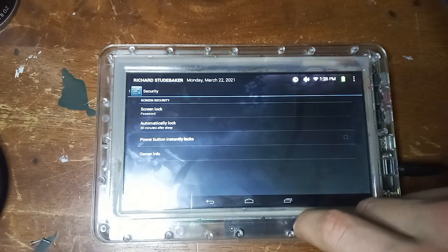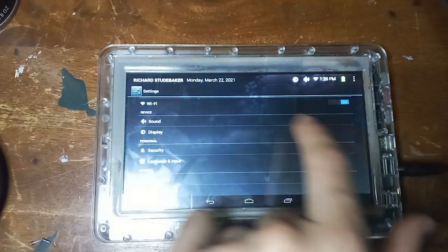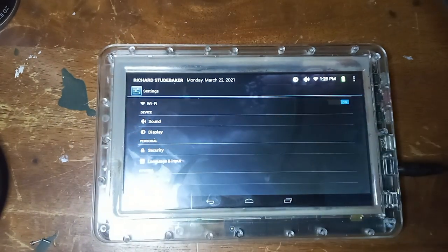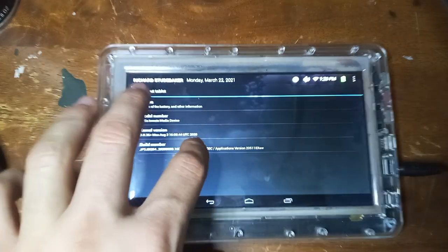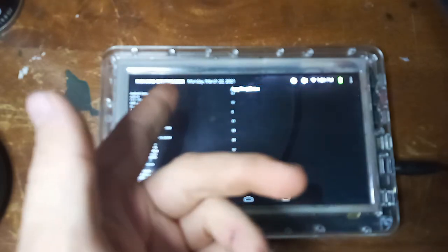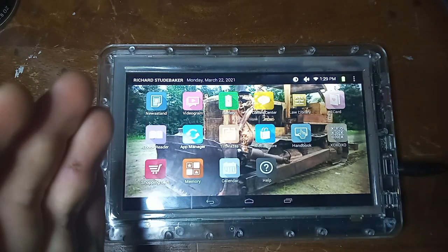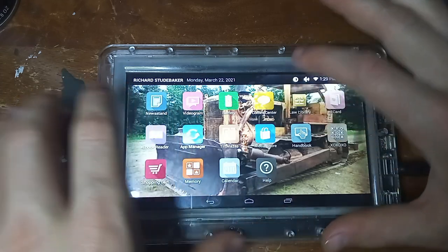It's a pretty weird tablet. The touch screen didn't work — and those white spots are part of the screen, not the camera. I did fix the touch screen though. If I go to About Tablet and tap Build Number, that's all I'm getting. It still thinks it's March 22nd, 2021 because I haven't been able to connect it to any Wi-Fi. If any of you guys know how to hack past one of these things or get into it — because recovery mode only gives one option and that's reboot — please let me know. The battery is bad so it'll stay on for a little bit after I plug it in, but sometimes it'll just randomly turn on.